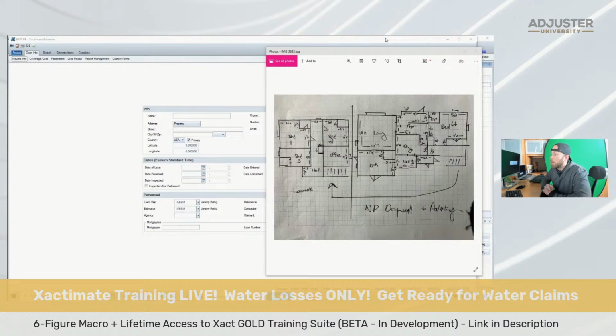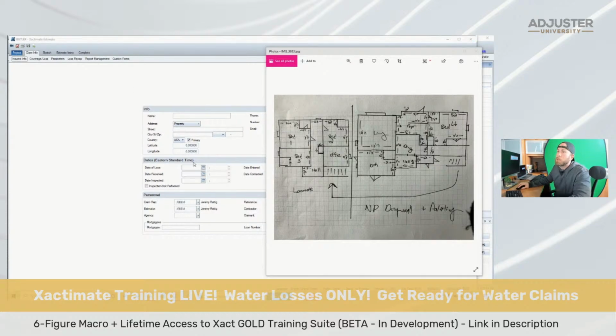Sometimes you could find that you wrote 8 feet on a wall when it's clearly not 8 feet, and you can start to adjust things like that. If your photos really aren't that good, which I believe in this case, I did not have the right angles. I always err to the side of the policyholder. I would rather make their room a little bit bigger than make their room a little bit smaller. They will complain if they see that you measured their room smaller than what it is. That looks like bad faith. But they probably won't claim if you made it a little bit bigger.